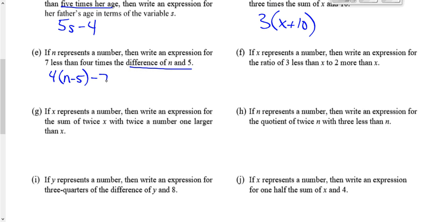So now maybe we're thinking a little more clearly. I'll give you guys another couple minutes to work through the rest of these here. See if you can. Yeah, you could, right? But remember, you're using that horizontal fraction line, that x is in parentheses, right? So x minus 3 over x plus 2. Does that sound good, you guys? Yeah. The ratio, so we got that division in there.